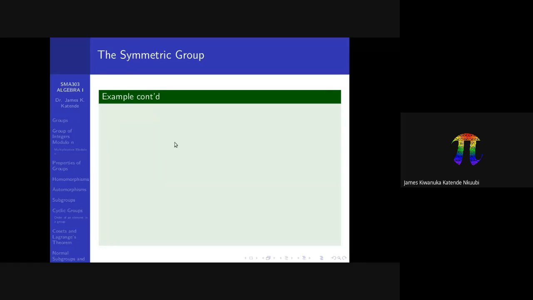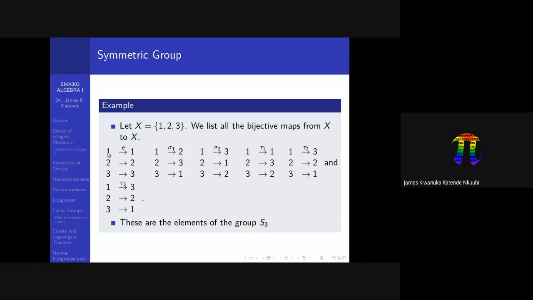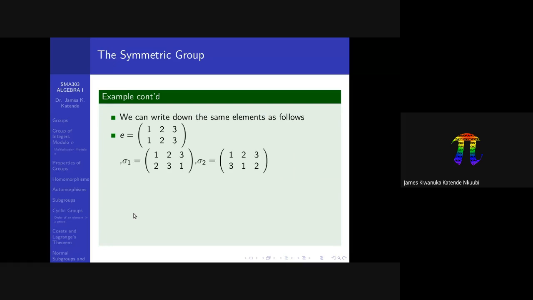You can go back to our visual notation. So this becomes your identity map. You simply write this as your first row and that as your second row. You do the same for all the others. So for instance, for tau 3, I will pick this as a first row and this as a second row. Then my new notation will look like this. All the elements will now be written in this notation.